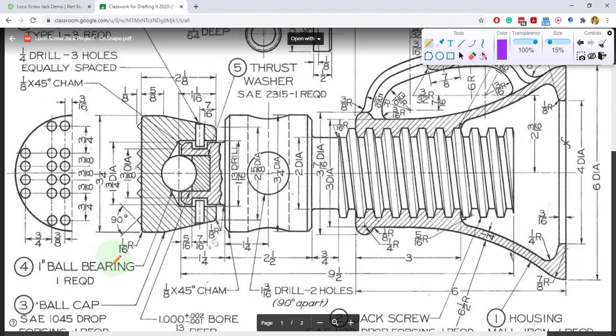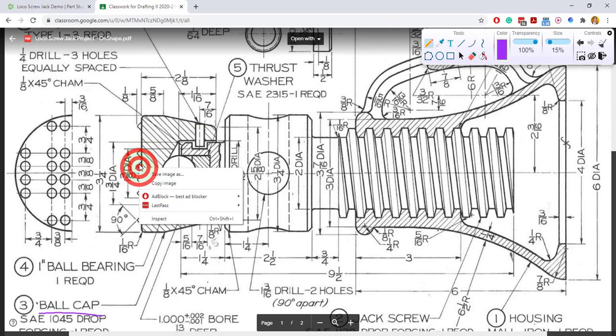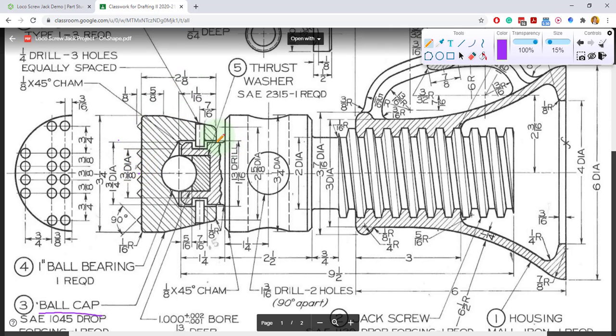So we have to draw the ball cap, and we only really have to draw half of the ball cap. So we just need to draw the outline of the top half of it. So we'll draw the outline of the top half of the ball cap, and it's something like this. All right, so we will start with the 3 1/4 and the 2 1/8, the overall dimensions.